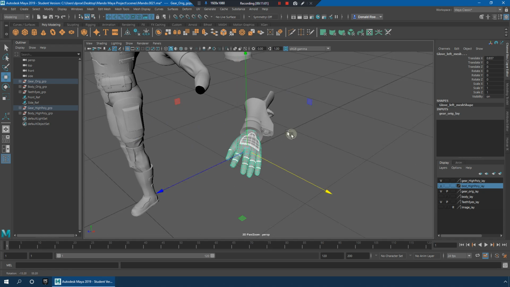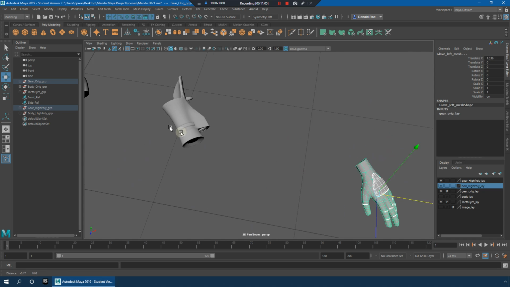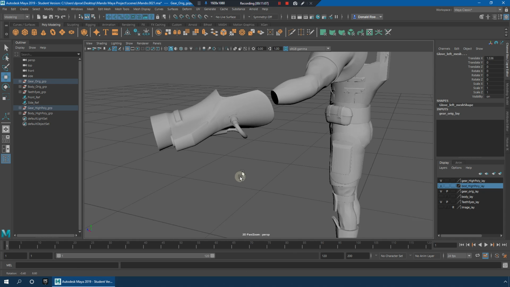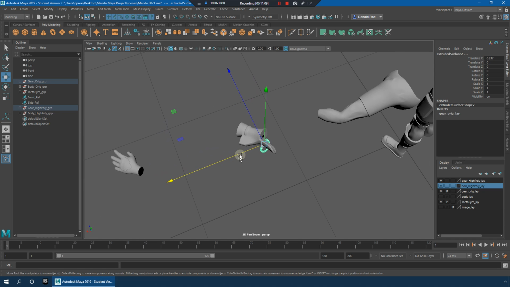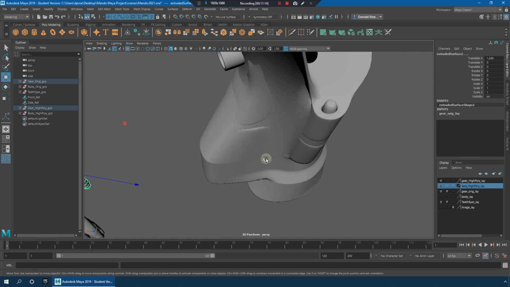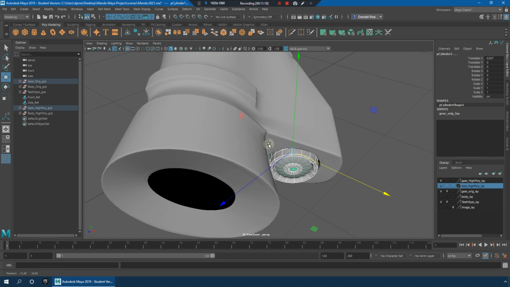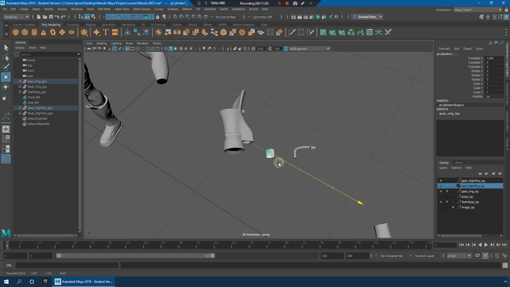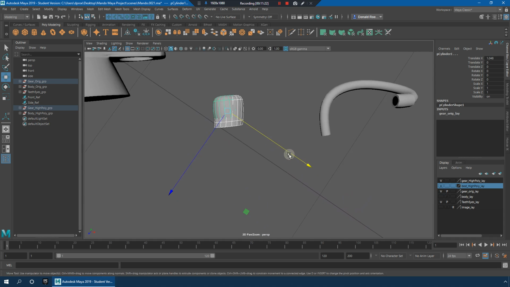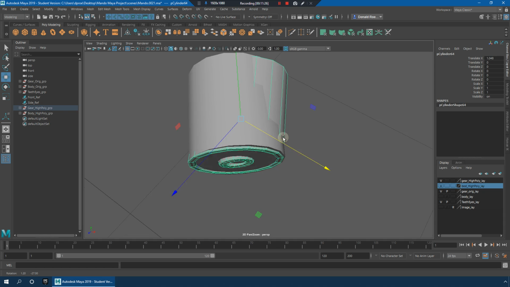Let me just get the hand way out here. I'll get the hose. I went in and added a hose. Couldn't help myself. And then whatever this is, I might have to figure out a different solution for this.